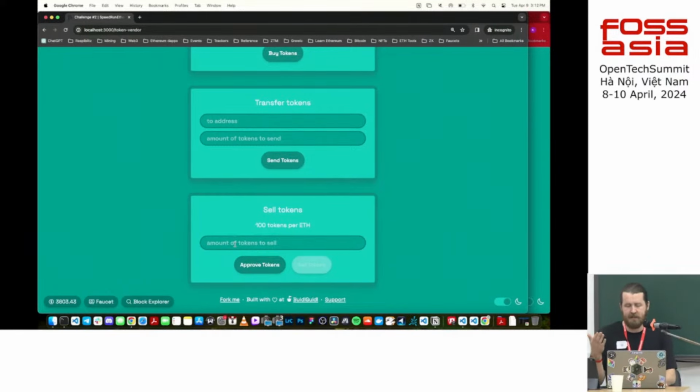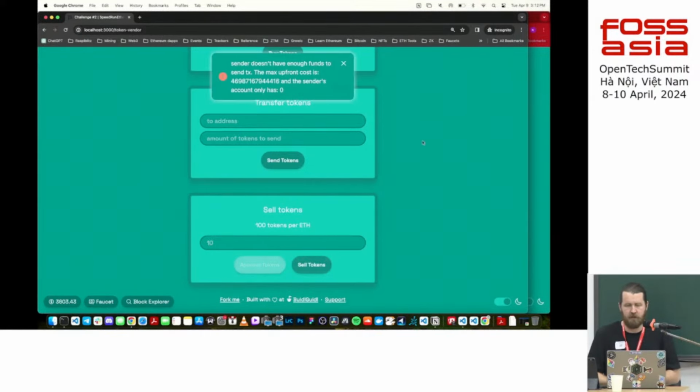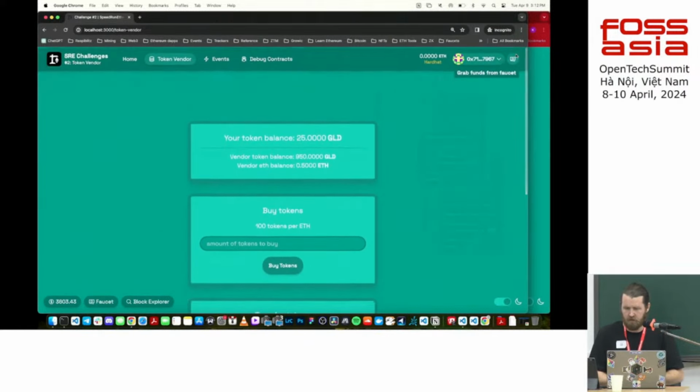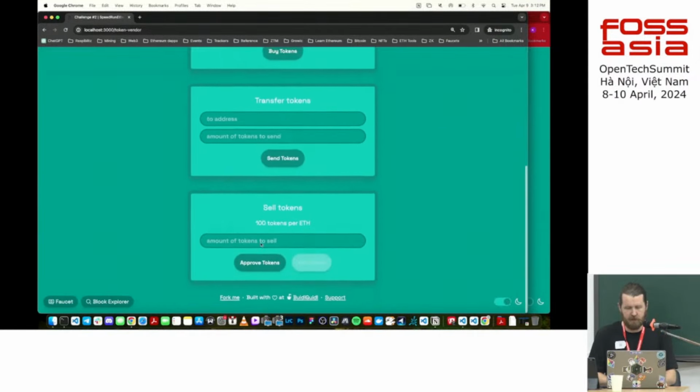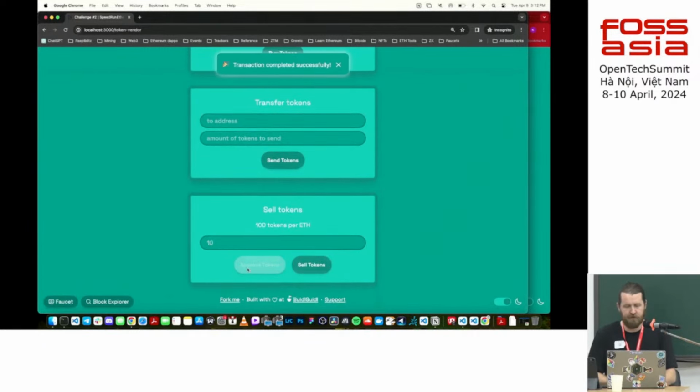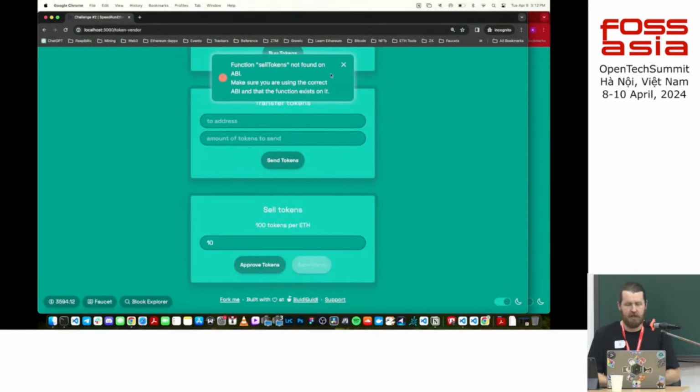So in this case, let's say that I want to just sell like 10 of my tokens. I can approve that I only want to sell 10. Approve. Oh, I need some gas. Okay, let's try that. That's weird. It's a UI bug. All right, 10, approve. There we go. So I approved the sale of 10. Now I can sell 10.